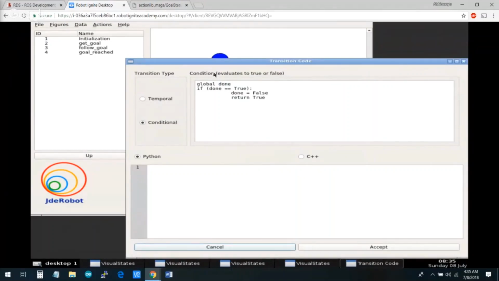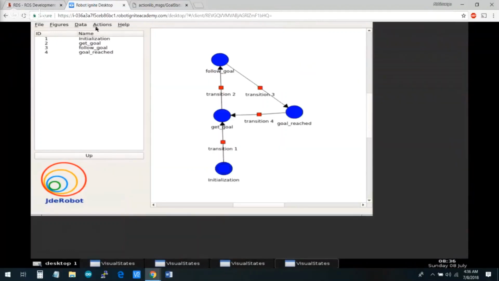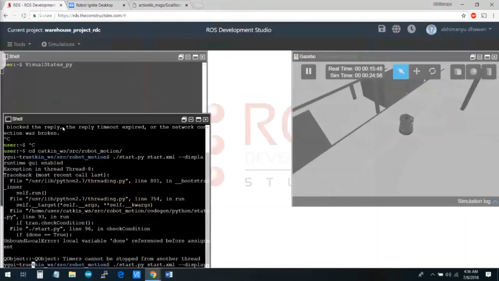Sorry, this is an error. A silly one. So let's generate the Python again, and let's try it now.